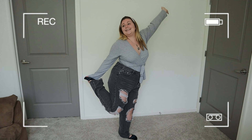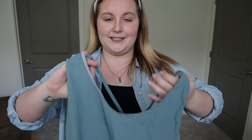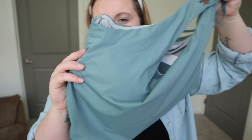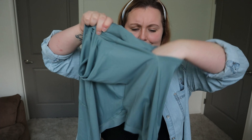The next item I have is a two-piece set. The top is like a workout set type of thing, you know, for when I eventually go to the gym — when will that be? It's in this really cute dark green grayish color, and then the back just crosses like this. The bottoms are just a pair of leggings in the same color. Oh, there's a pocket here — we love that!